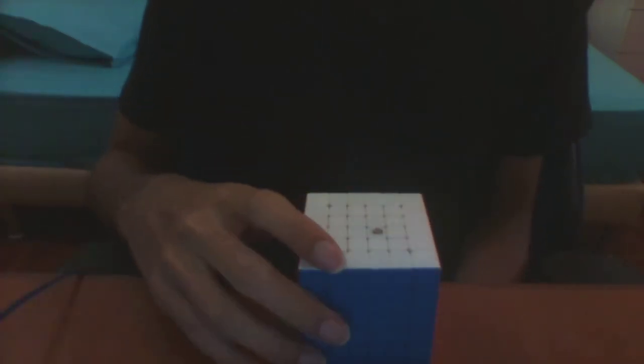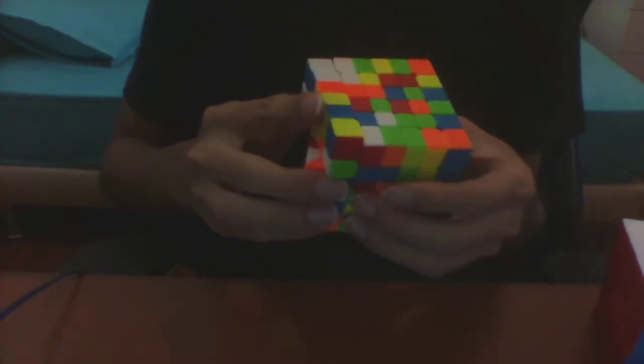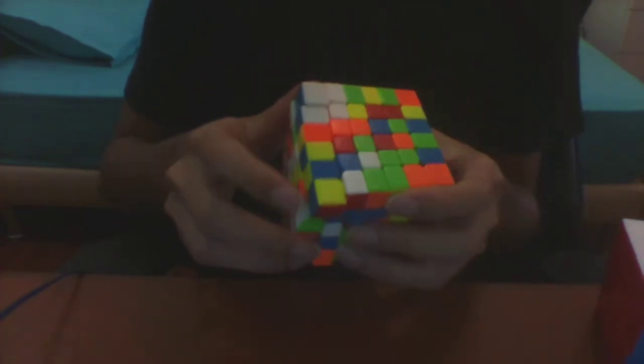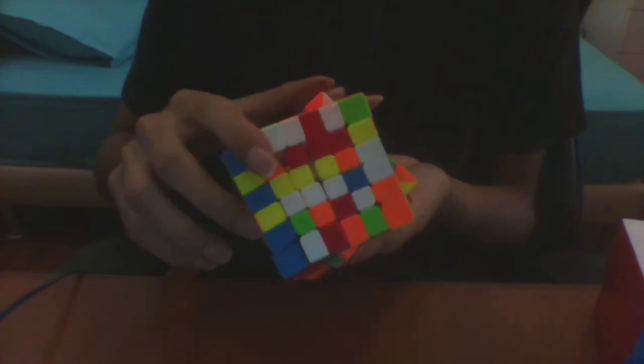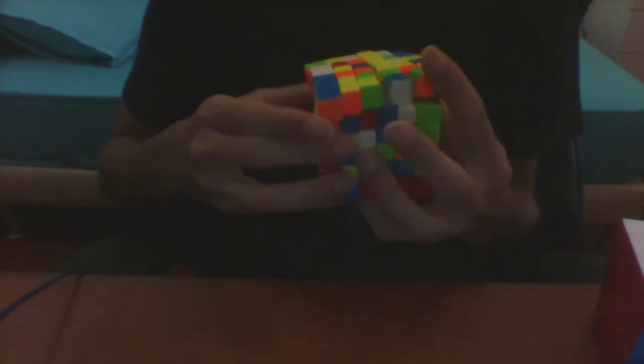Yeah, it's a good cube with relatively weak magnets that don't seem to be a problem. I had one lock up during the solve, which didn't impact the flow of the solve too much, so that was okay. It's not like the Wuhua, which will randomly pop all the time and lock up like that. So it's a great plus.